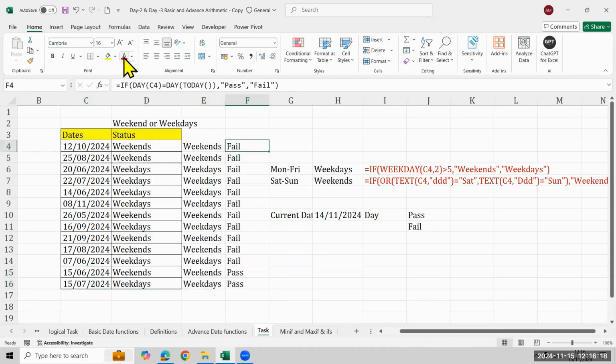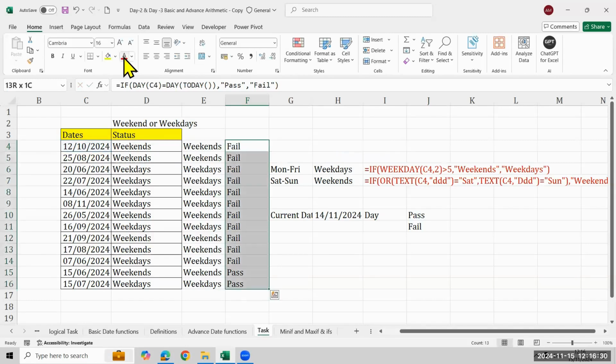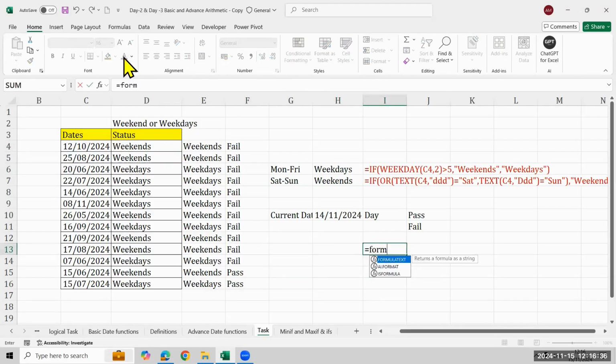Change the date to 15/11. You should not change anything, automatically it will work. See, today, we have used day here, so we are extracting the day from today. I hope this makes it clear to everyone. This is the way of approaching the formula. So please make a note if you have not done it. If you have done it, good try, guys. Keep it up.